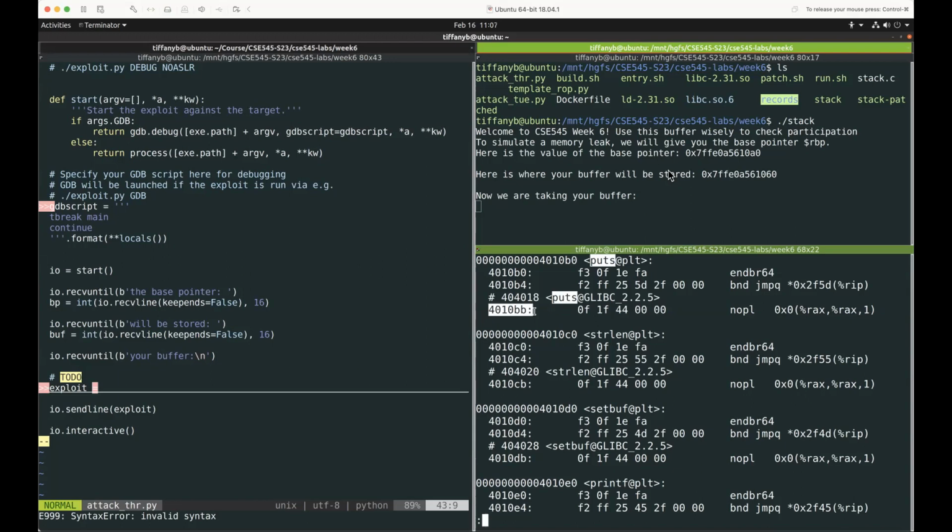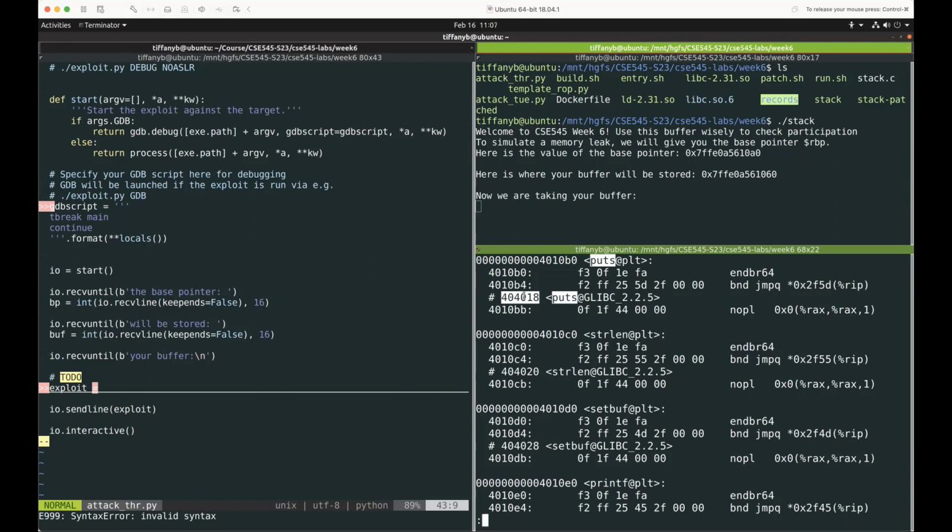If we do a quick math, you know that this is equal to hex 404018. And this instruction is going to fetch the value that is stored at this location.